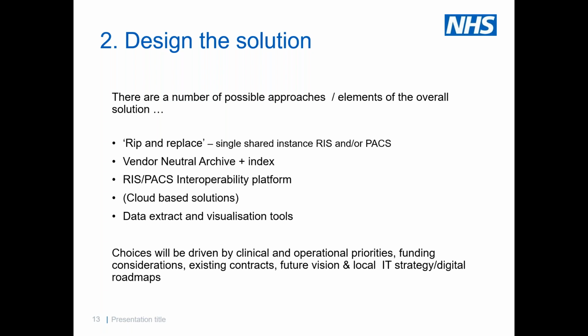Similarly, a vendor neutral archive can provide a lot of sharing functionality. Perhaps not all, so it's not going to support shared reporting workflow, for example, but it may well support a global patient search. So there's value there. A RIS or a PACS, an interoperability platform, or what sometimes is called a network reporting platform. These come in a variety of flavors. Suppliers in the marketplace now have these solutions, and each supplier's solution achieves their end in a slightly different way, but nonetheless they are out there, they are available, and they can be used.